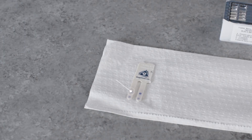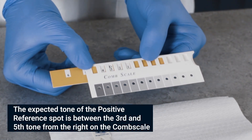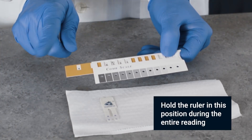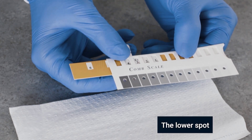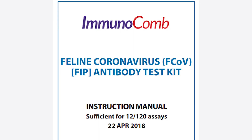Slide the yellow ruler until the C-plus mark appears in the window above the color you just found. This calibrates the C-plus to S3, which is the cutoff point to which test spots will be compared. While holding the ruler, find the tone of purple-gray on the comb scale that most closely matches the desired test result spot. Write the score and read it according to the table in the instruction manual.